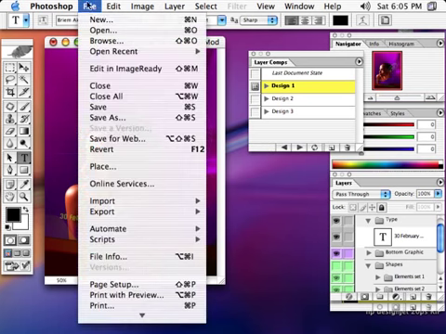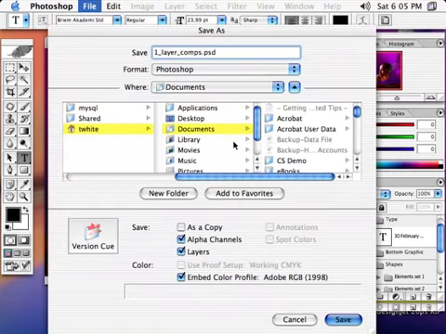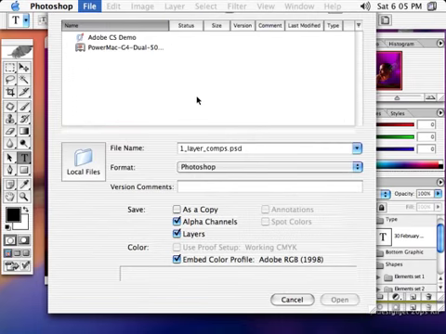So I'm going to go up to my File menu, and I'm going to choose Save As. Now, of course, I can save this into my operating system or into my desktop or file server as I always did before, but now we have a button that you can activate inside the preferences called Version Queue. So I'll go ahead and click on Version Queue, and instead of giving me my file system, it will actually give me my version queue documents that I have access to, or projects, I should say.